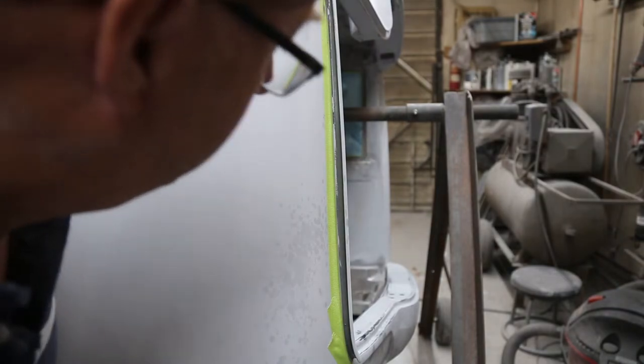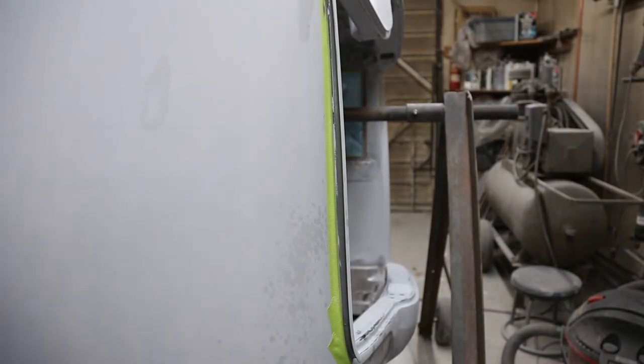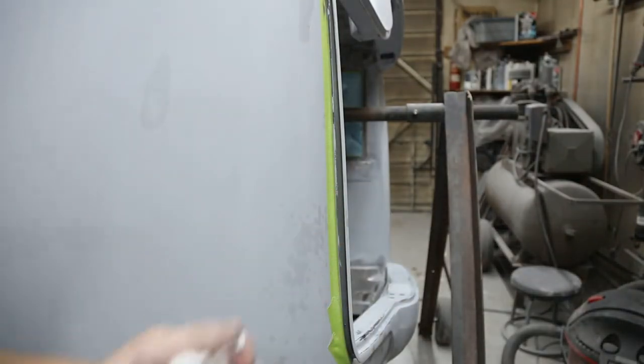Tomorrow we'll give her another coat, because it'll shrink up a little bit tonight. And then grab a rag. Make sure you got lots of rags laying around. Lots of rags. Yeah, it's gonna shrink tonight and put another coat on tomorrow, and we'll be good. We're gonna take this tape off though, and we'll retape again tomorrow.